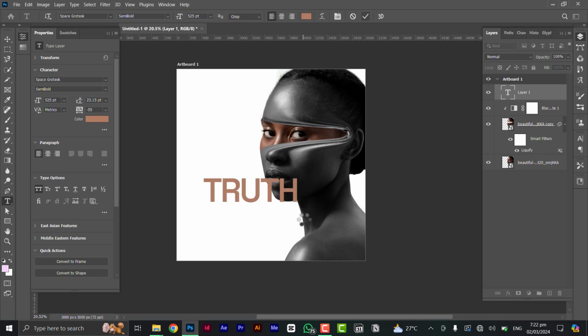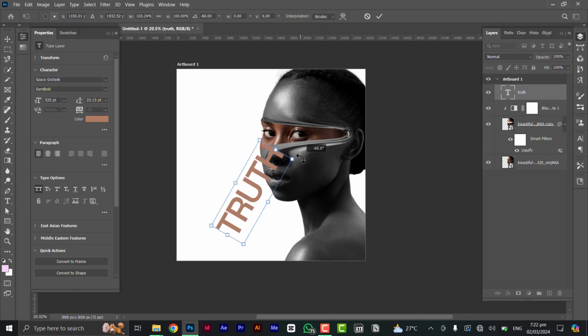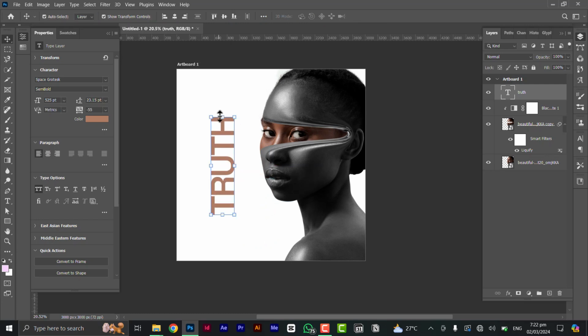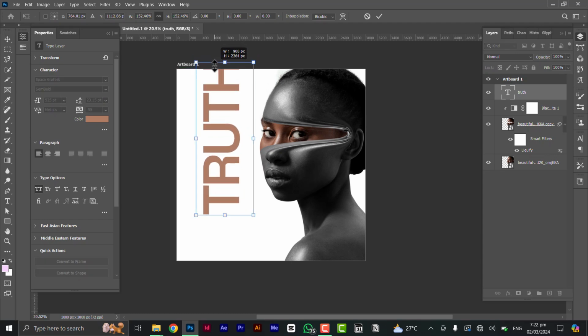Once you're done, you're going to go back to your move tool, and while you see this arrow of the rotating angle, hold down your shift key as you rotate. That didn't work, I was already resizing. So as you're rotating, hold down your shift key so that it can lock in angle 90, angle 45, and major angles. Once you're done, let go and click OK. So you're going to drag in your letter, bring it here, and let's make this really big. Something like this. Truth.